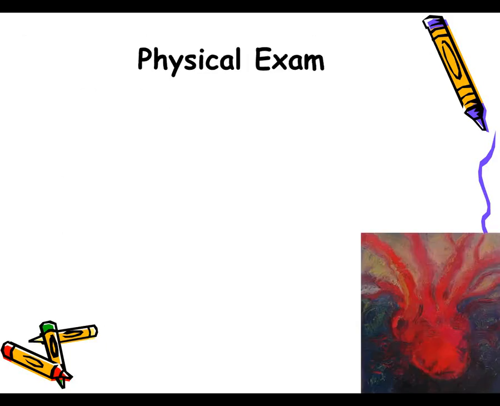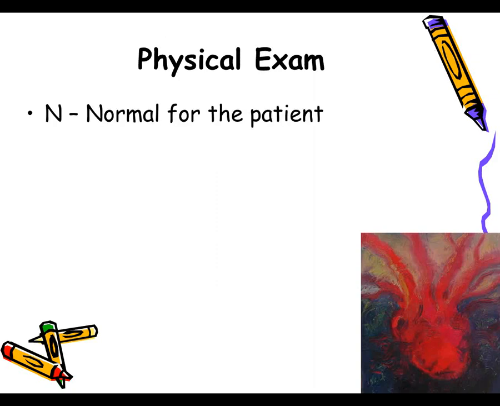Your physical exam involves touching and assessing the patient, and includes your OPQRST, and I like to add an N on that, NOPQRST, where N stands for, is this pain normal for you? If you've got a patient who has angina, when they exert themselves, they're going to have chest pain. So if they're having heart-related chest pain, you want to ask them, is this normal for you to have this type of pain? And if it is, what did they call it? And what did they tell you to do for it?